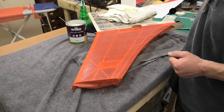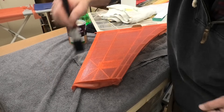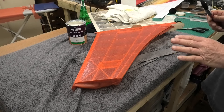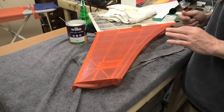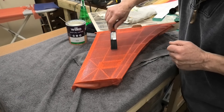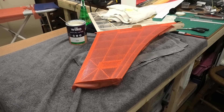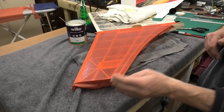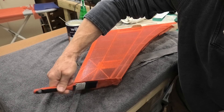This is looking good. I'm going to leave that now until it's almost dry and then I will go round with the scalpel and do these edges. We don't want to do the edges until they're almost dry or just kind of tacky - so it's not going to affect the rest of the wing. I'm pretty happy with that - I think that looks really nice and better than I could have hoped for.